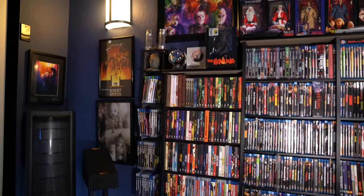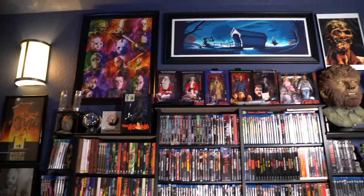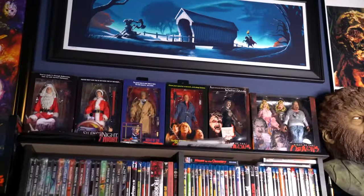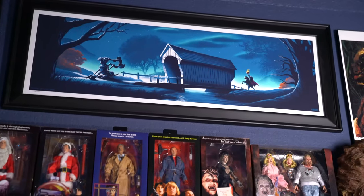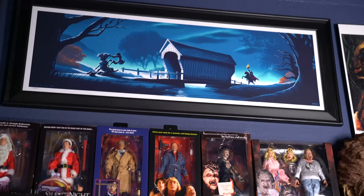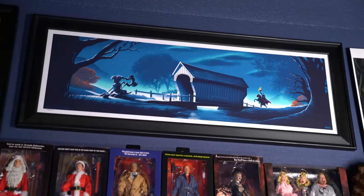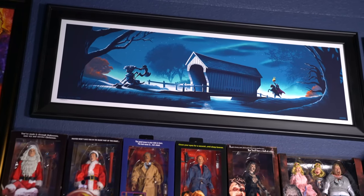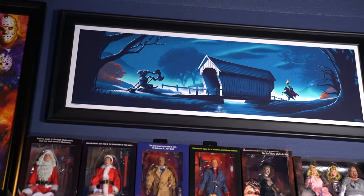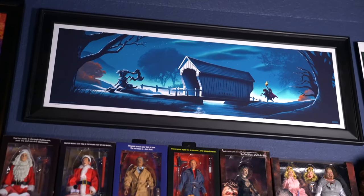And then just real quick, I'll go over the stuff on the shelves, but I do want to cover the artwork first. So up here is one of my favorite pieces. This is an artist print. It's printed on a very special stock, and actually from the artist himself. And this is one of 25, if I remember correctly. And obviously it's of Disney's Legend of Sleepy Hollow, which is one of my favorite things. I watch it every Halloween.